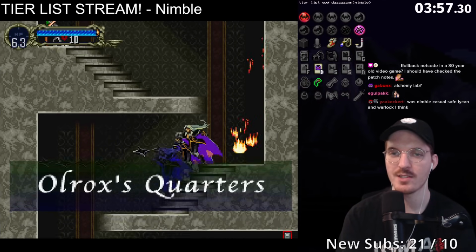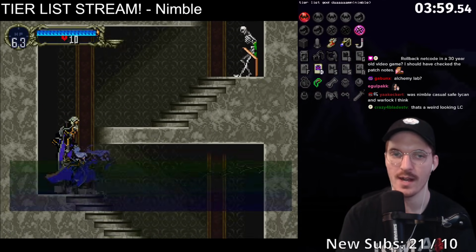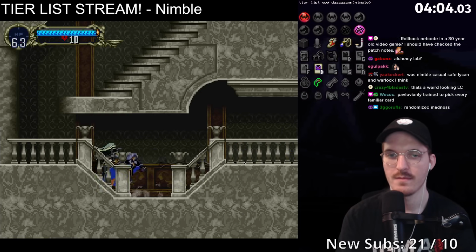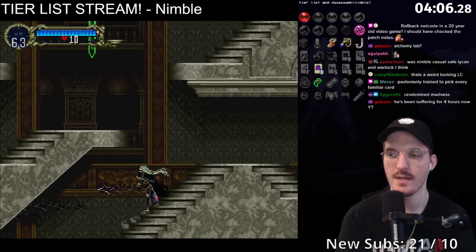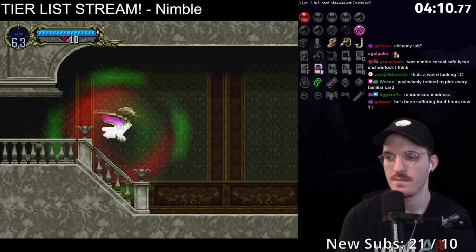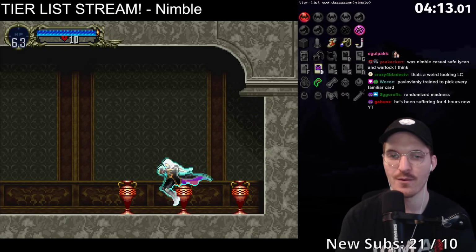I didn't check the patch notes. Dude, rollback netcode's in the patch notes, surely, right? Pick up every familiar card. Yeah, you know. He's been suffering for 4 hours now.